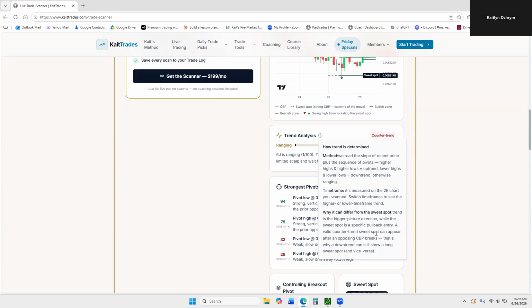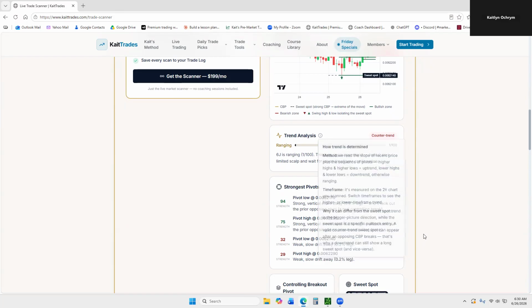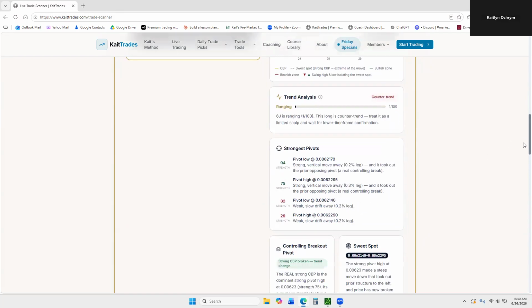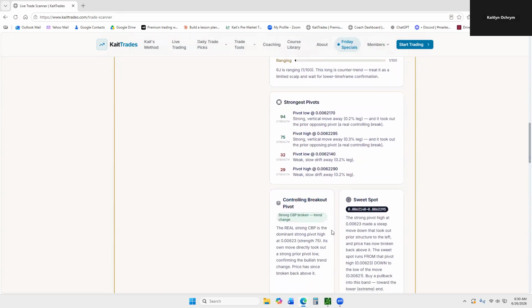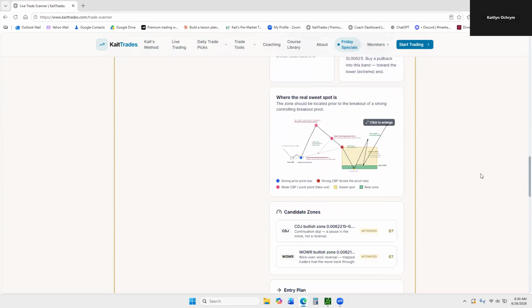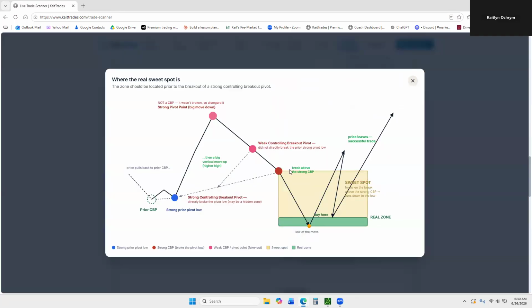A valid counter trend sweet spot can appear after an opposing controlling breakout pivot breaks. That's why a downtrend can still show a long sweet spot and vice versa. It gives you details on the pivot points, the controlling breakout pivots, the sweet spots, and a nice diagram to help you visualize them.